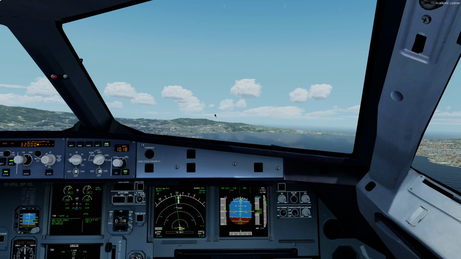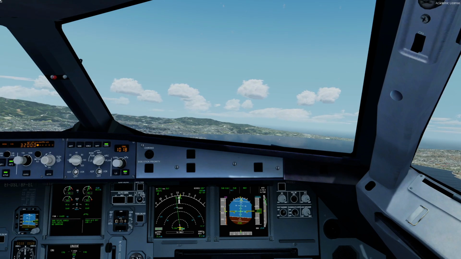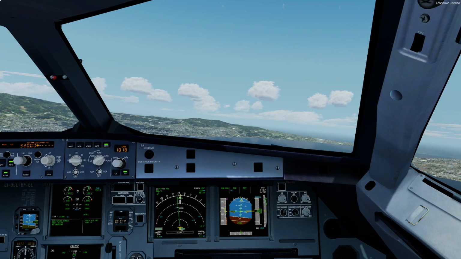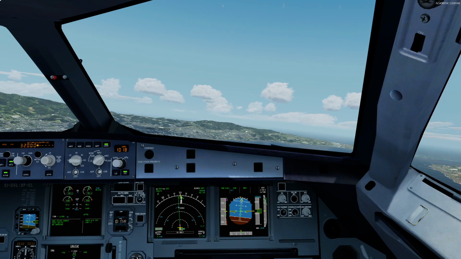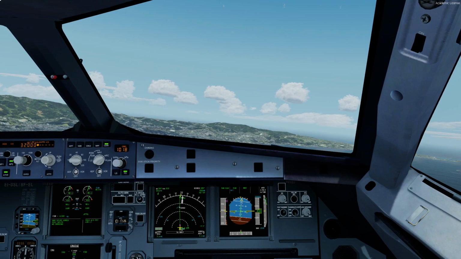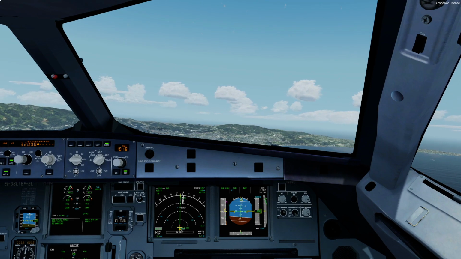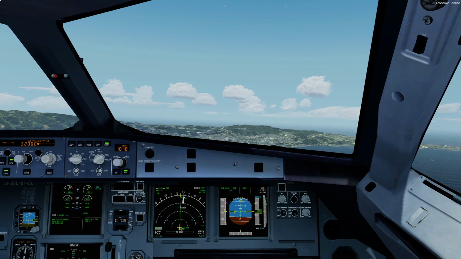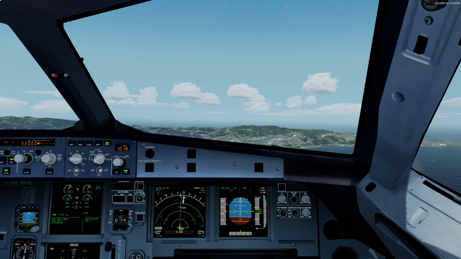Quite a slow climb, probably because of the speed. That's the EasyJet cabin announcements.